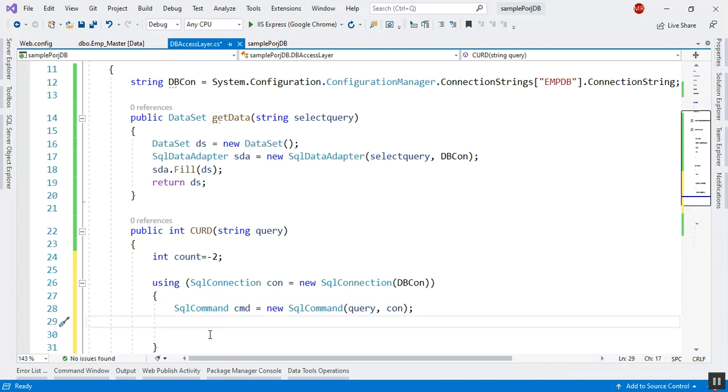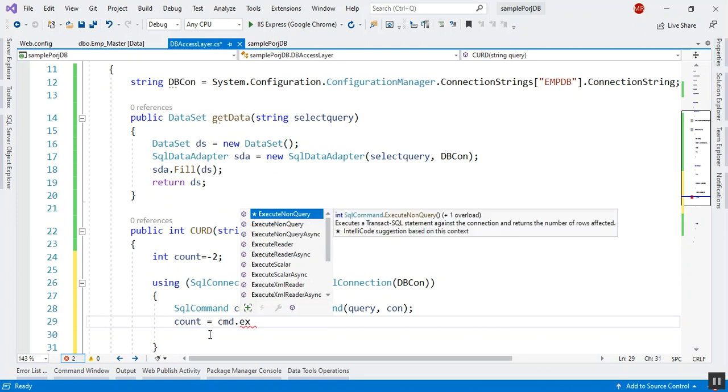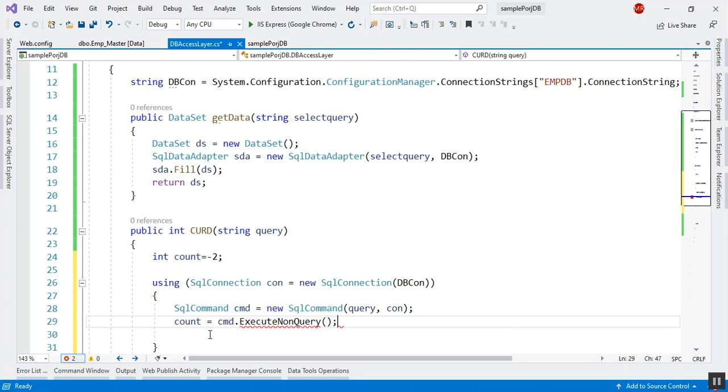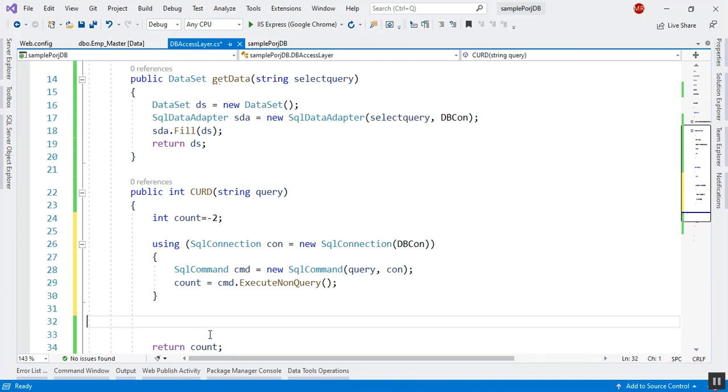Now I need to execute it. So count equal to cmd dot execute non-query. Once it is executed, if it is successful, then we should return, or whatever it is, we should return the count value, correct? Anything else do we need to do in this?